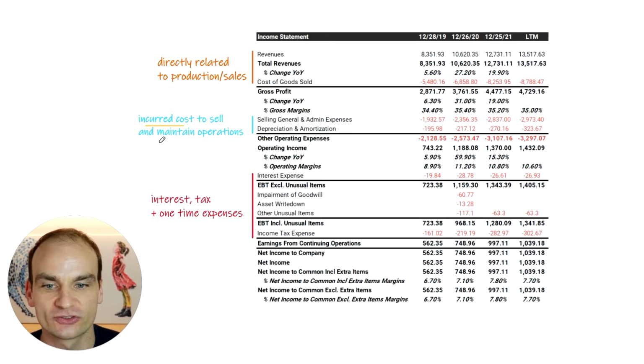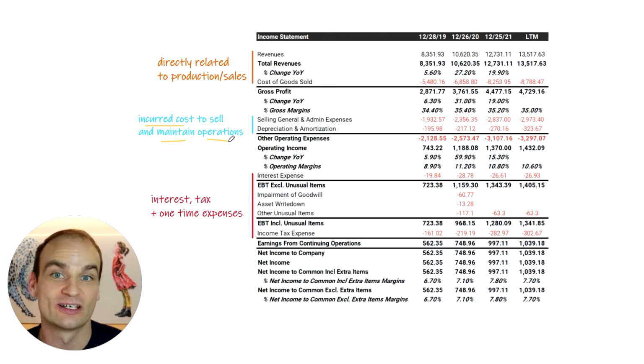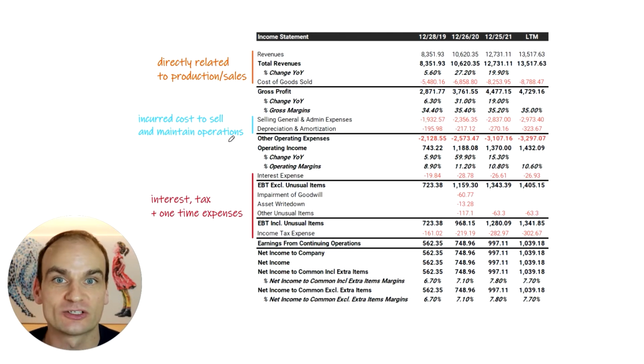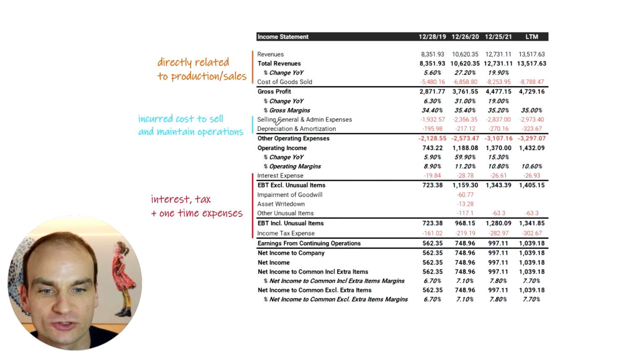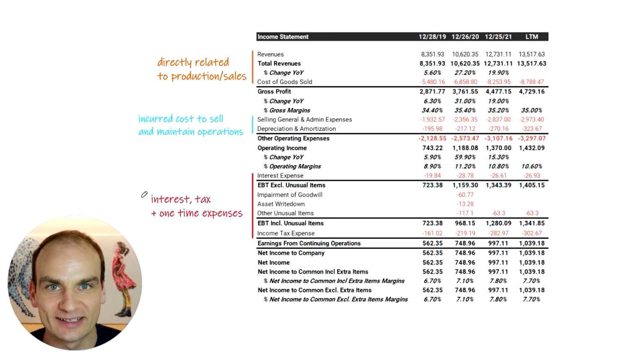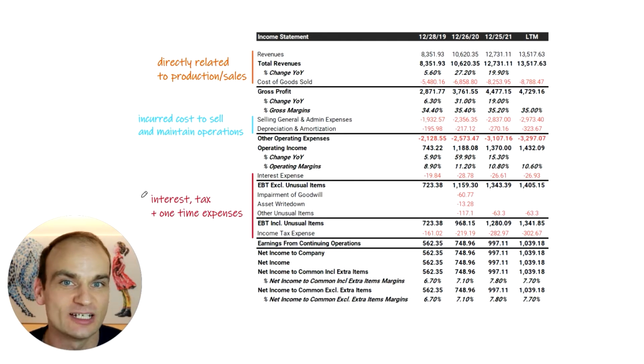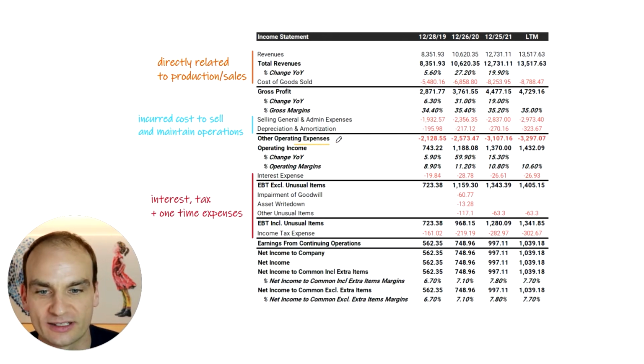These incurred costs are to maintain operations, whether it's customer service, selling and general administration, research and development. If there's a high capital expenditure budget, we also factor in depreciation and amortization. Non-cash expenses, they don't really exist. You buy an asset, you depreciate it over 20 years, but every single year you can write a little bit off. There's a couple of different ways in which you can depreciate it. Each business uses a different method, but the point is that we can write that asset off over time. It's a non-cash expense that also goes into operating expenses.